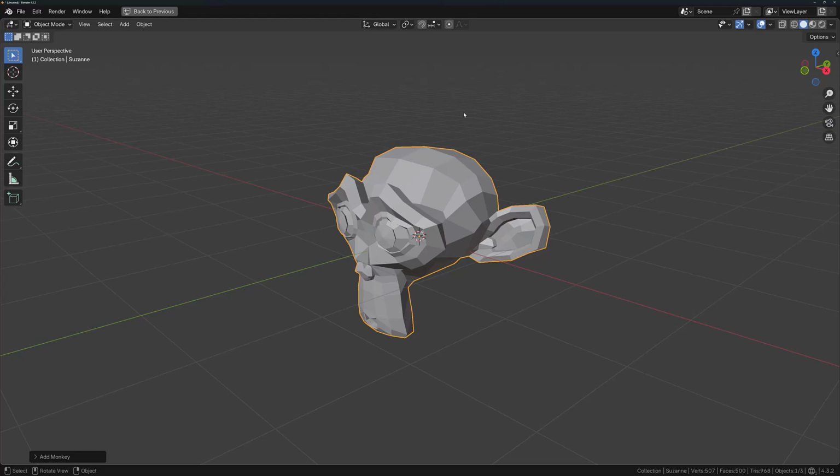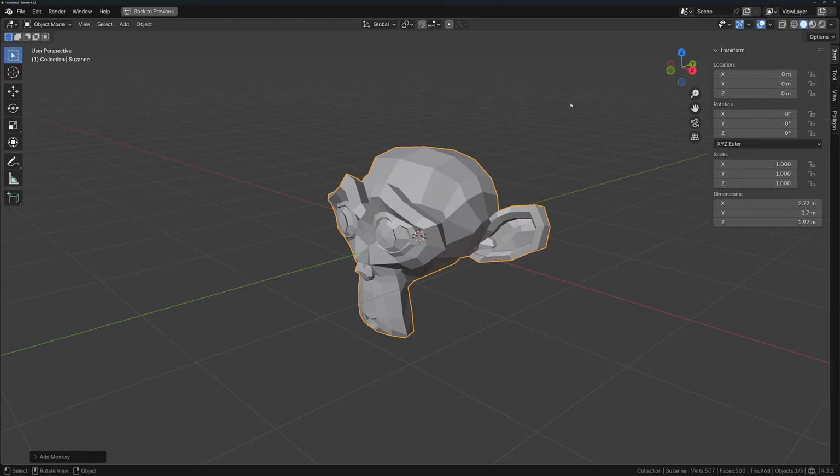Because we are working in 3 dimensions, we need to learn how to manipulate the transforms of a model. Before I go any further, I'm going to press the N key on my keyboard. By pressing N, I open up what is known as the side panel. Here we have the values for our main model transforms.